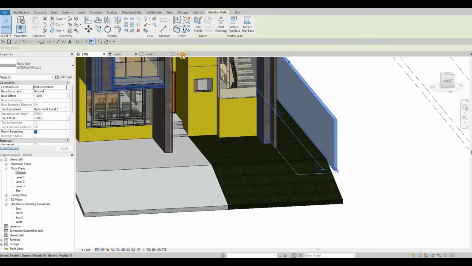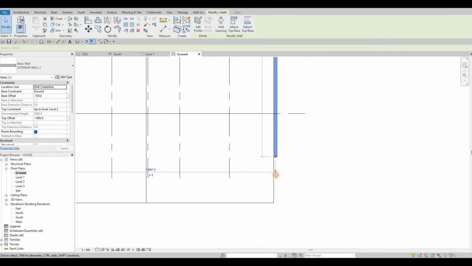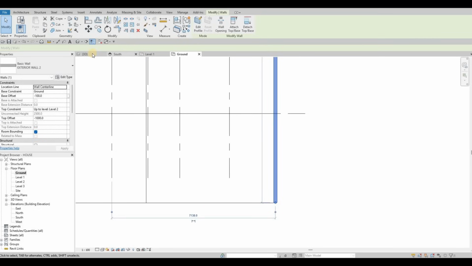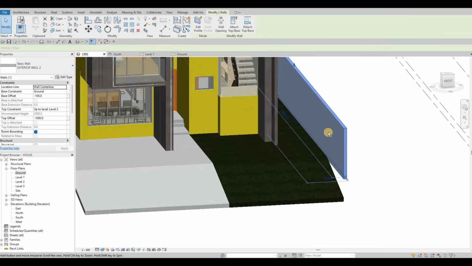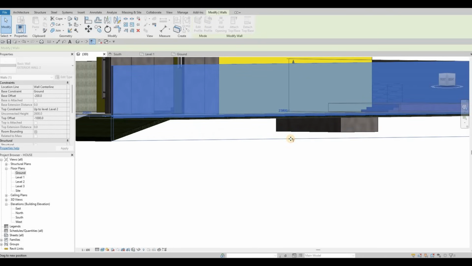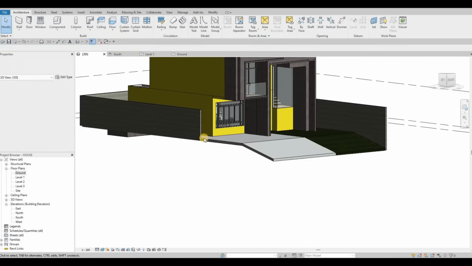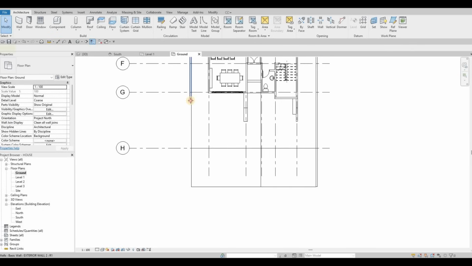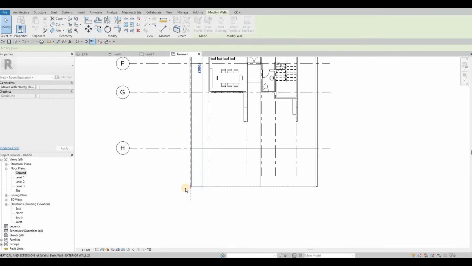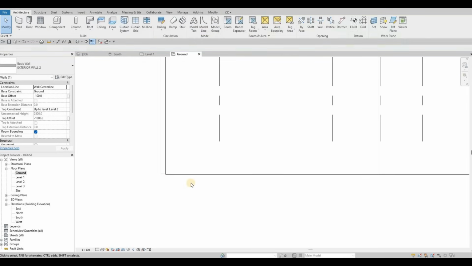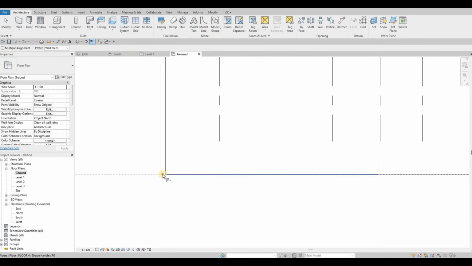And then we could go back here, pull this one all the way there, and then pull this one down. Do the same thing on the other side. Align it.